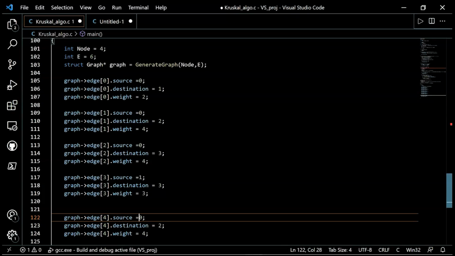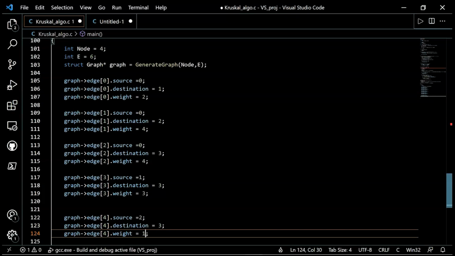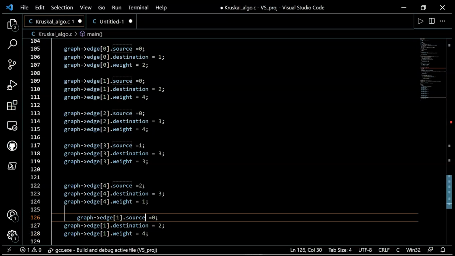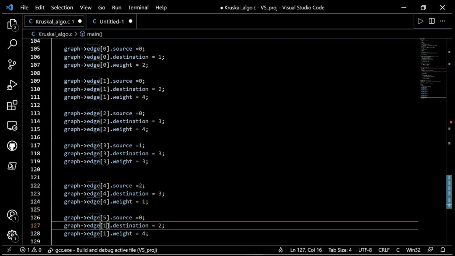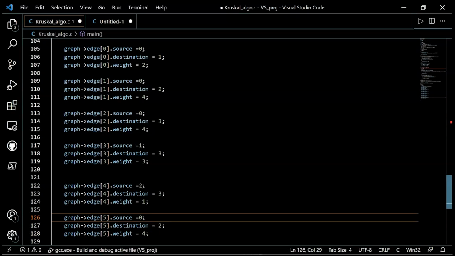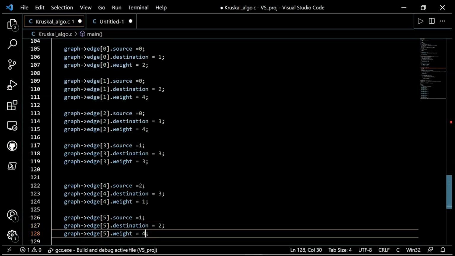The source will be 2 and destination will be 3 and edge weight will be 1, and the last edge will be edge 5 and the source will be 1 here and destination will be 2. The edge weight will be 2.